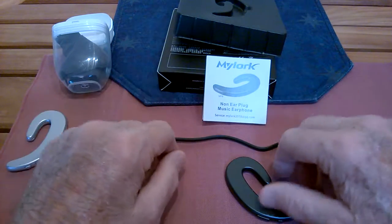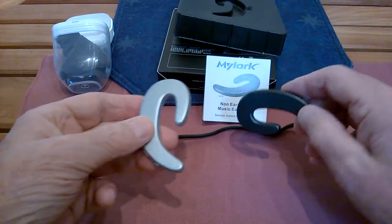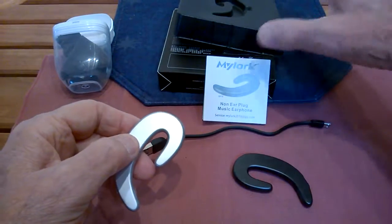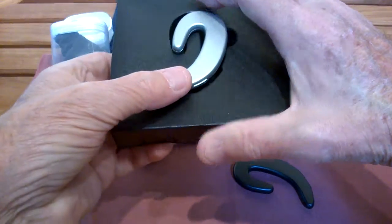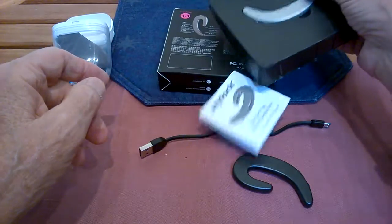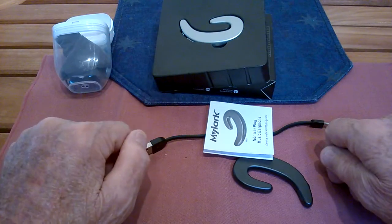This is a 4.1 Bluetooth. They come in two colors, silver and black, and red, actually three colors. And they come in a well-supported box, a little plastic deal where they ride inside of there and fit in this cardboard box so they arrive unscathed.